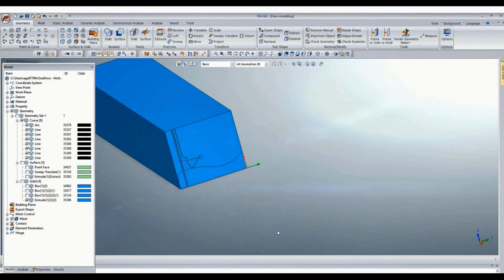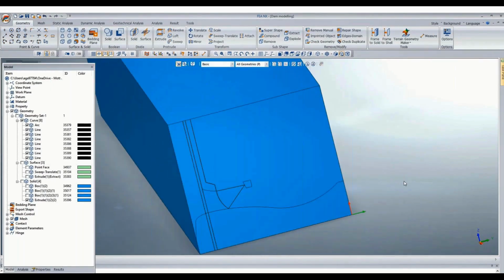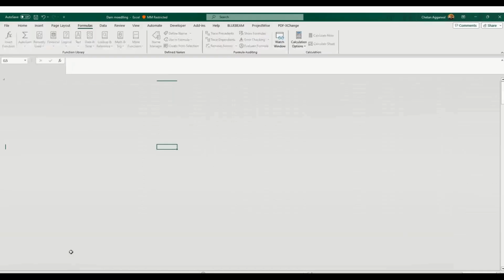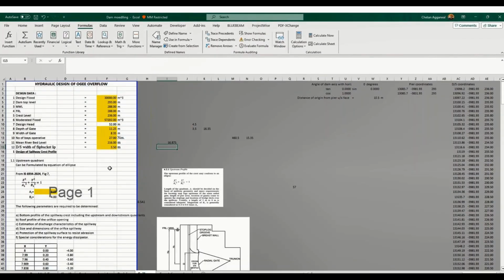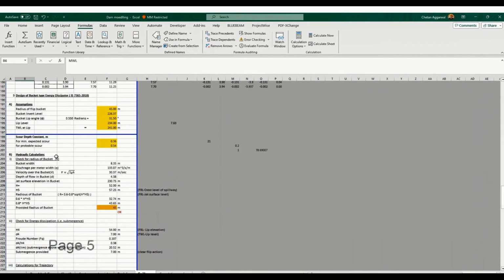Okay. Now we have to create the pier. Let's see what is the maximum water level, tail water level. 241.